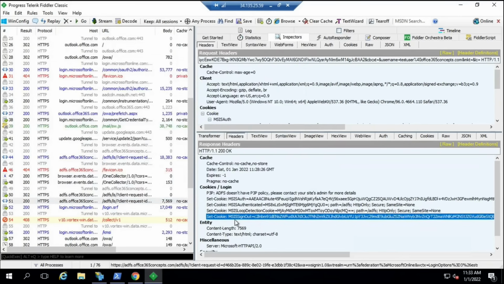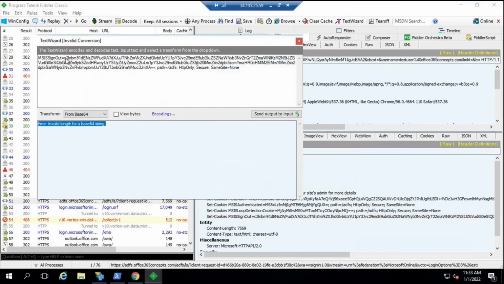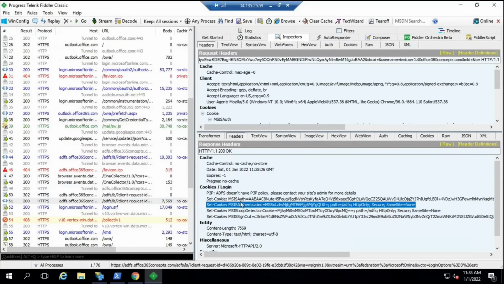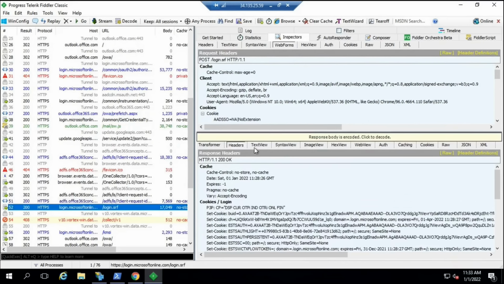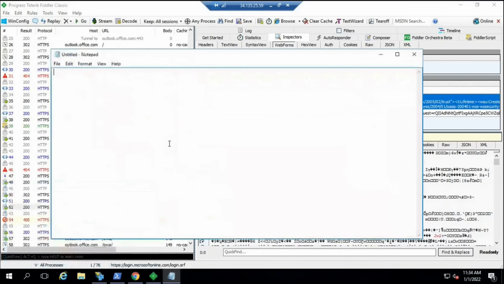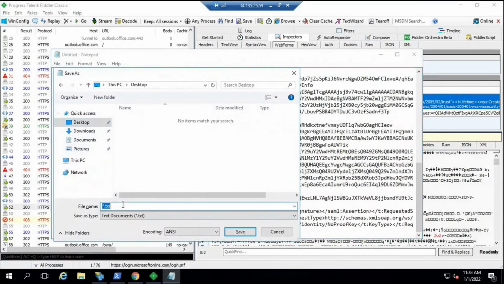And the fourth cookie is the MSISSignOut cookie. What this cookie does is, when the user clicks sign out or if he closes the browser, it simply removes the user information from the browser. This is the sign out cleanup cookie. You can convert these 3 cookies, but we cannot convert the MSISAuth cookie. Apart from that, when this user was authenticated, a token was issued. If you want to check this token, you can copy this and go to Notepad and save this as an XML file.